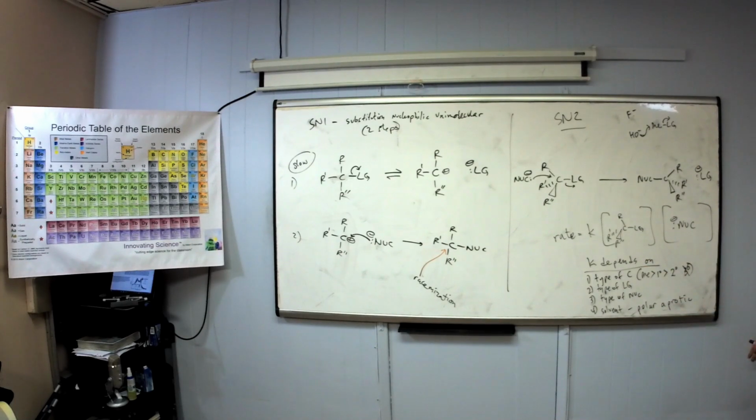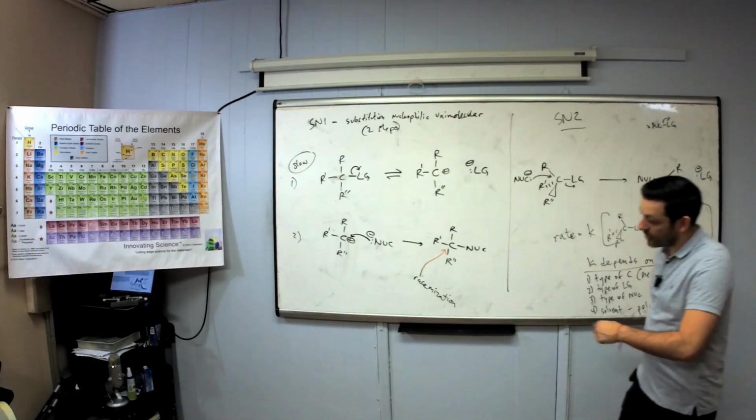Right? So now what if you just had a nuke and a leaving group and you put it in the wrong solvent? It'll slow down the reaction a little bit. You're distracting the nuke a little bit. It'll still have the reaction. Without a nuke, you won't have any reaction here, right? So we want to investigate who's a nuke that's good enough to do SN2. And we also want to investigate who's leaving groups that are good enough to do both SN1 and SN2.